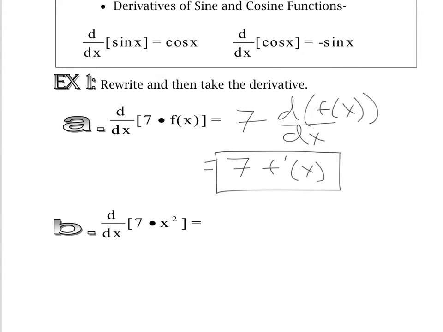So here's another example, very similar now. Everything's the same, except now we know what the function is. Since the derivative is going to be 7 times the derivative of the function, what is the derivative of x squared? 7 times the derivative of x squared, which is 2x. So that means this is just 14x. And now we've solved it. Relatively simple, very similar to some of the questions you saw in the power rule. All right, let's go to the next page.